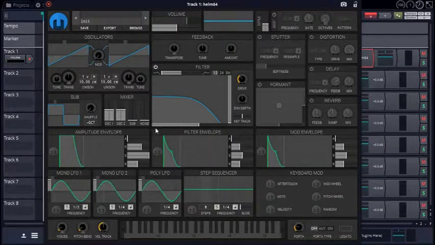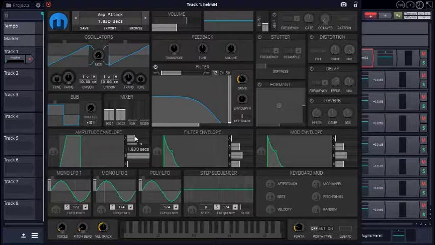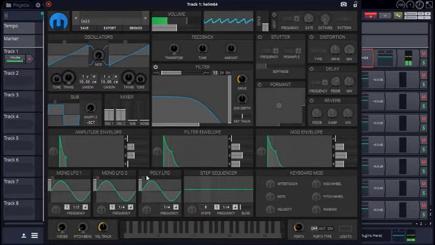Here, I'll tell you when I've released the notes so you can hear what's going on. Release. And then if I turn it to a really short release, release. And you can see that. In attack, I'm going to hit it, and you can hear that that's making a difference. And the sustain, you can have a really quick thing like that. So you can hear it's dropping down to a really low volume really fast.